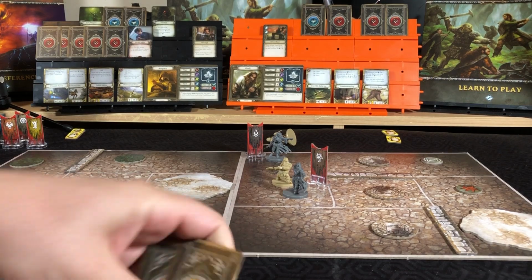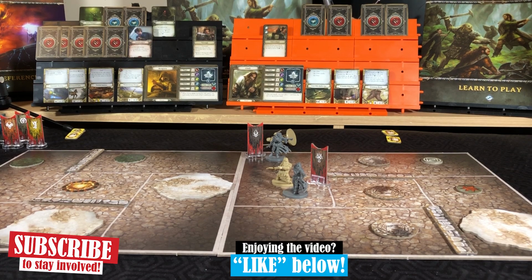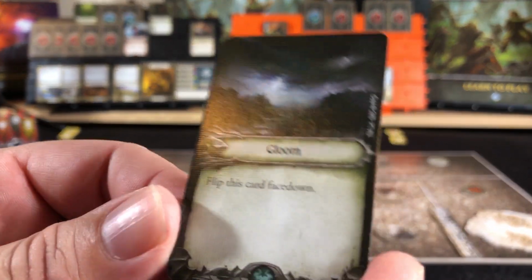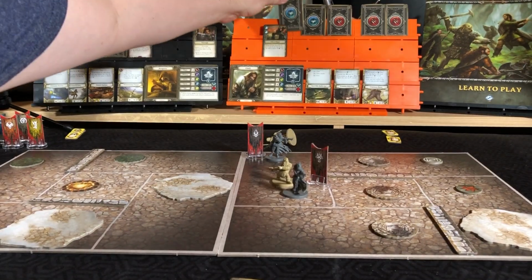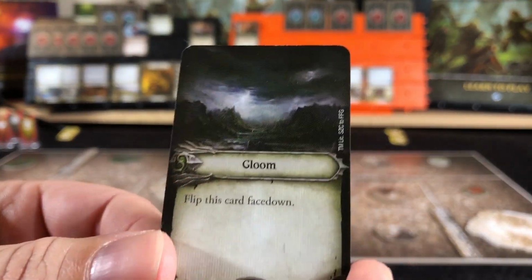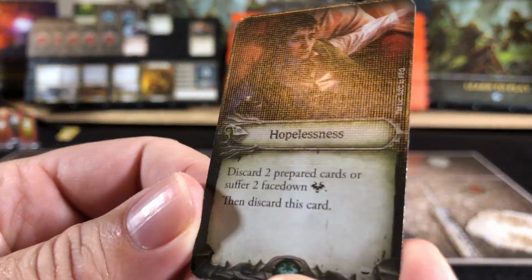Here's a weakness. Let's shuffle that in our deck. And then the 3 fear. Gloom, flip it face down. Some more gloom. Feels appropriate. And then hopelessness.